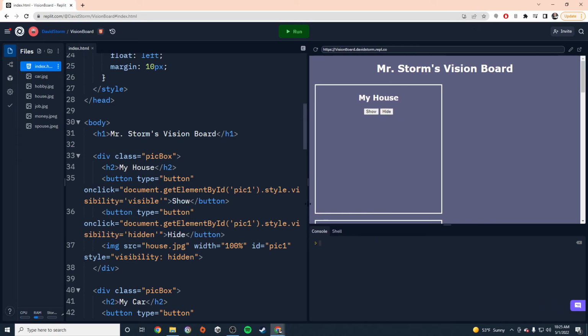Now, I know this is a bit late in the video to bring this up, but let's say you don't want to make a vision board. Let's say you don't like this idea, but you want to take this idea and turn it into a study guide for a test, like flashcards or something. Let's say you want to turn it into like a trivia game or something. I want you to be using HTML, CSS, and JavaScript to build something that kind of functionally works like this, right?